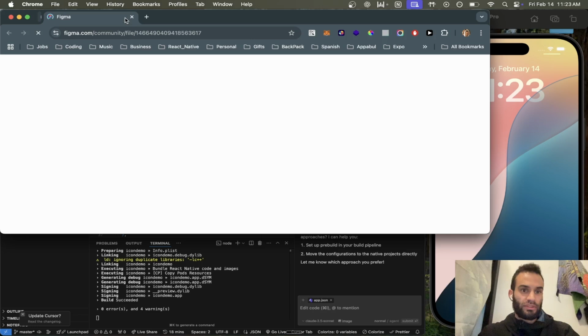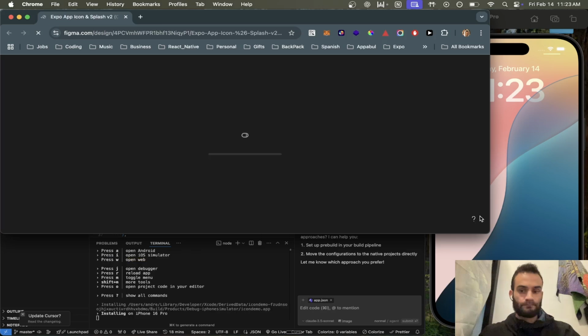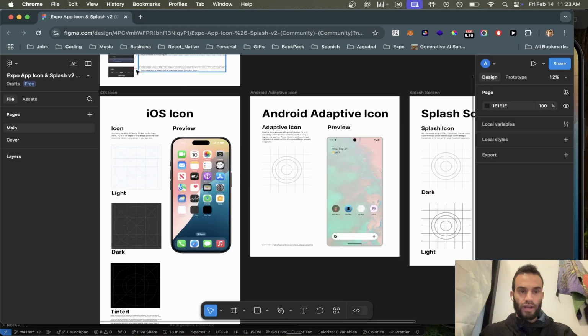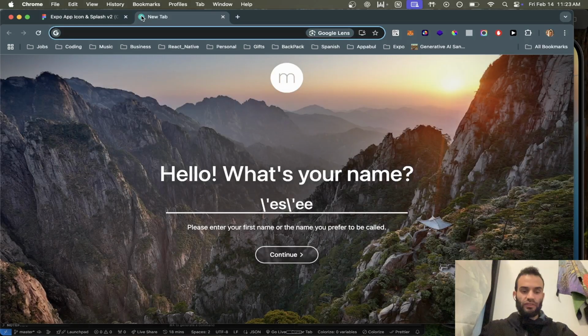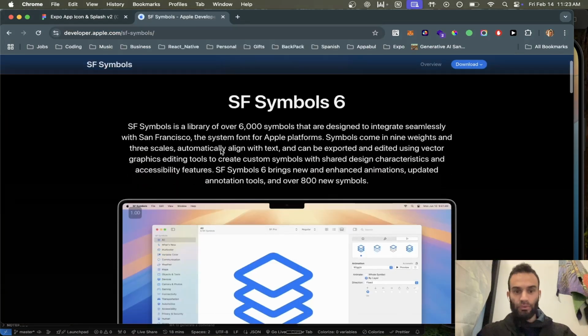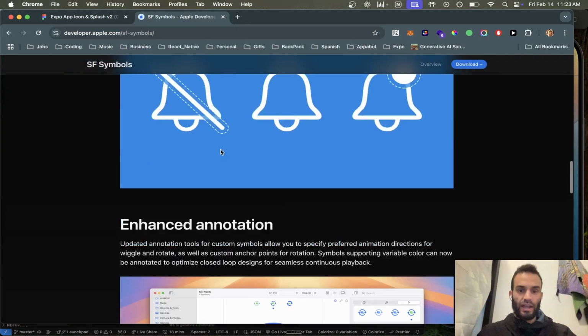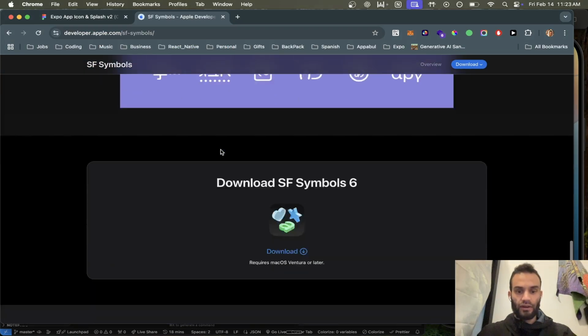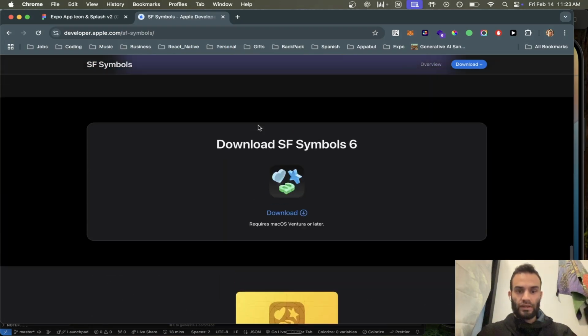We're going to open in Figma. Okay, this is the file to create the icons. You can grab your icons from either the web, in just some random place, or we are going to go to SF Symbols from the Apple developer site. It's provided by Apple, and these icons are well made. I already downloaded it, but you're just going to go down here and click download. I already have it installed.